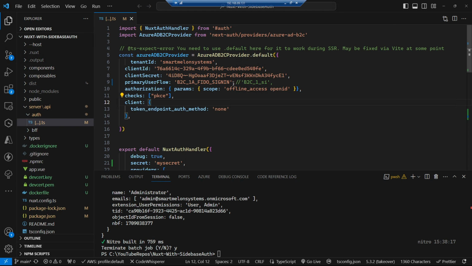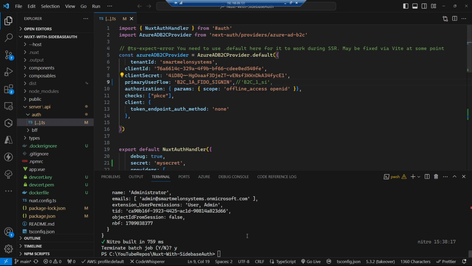So once you've gone through all this headache, and it does seem like a headache to have to go through all this stuff to make B2C work with passkeys, but once you've done it once, then it's a one-line code change to change your applications to point and use passkeys. So if you've got a lot of applications, then you're going to see the benefit of this, in that you only have to create all this passkey functionality once, and then you can use that in as many apps as you have to worry about.